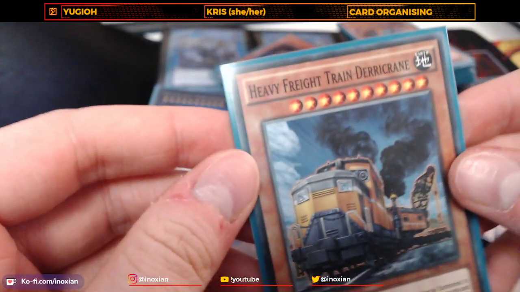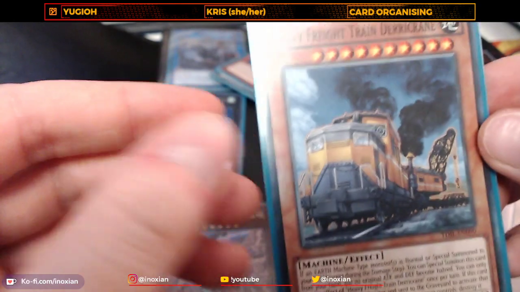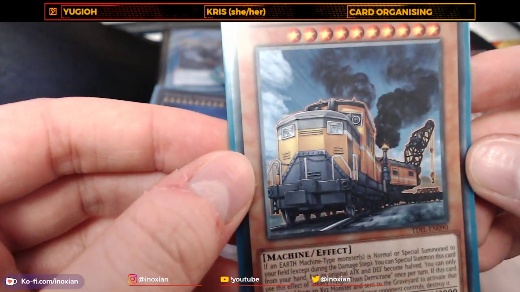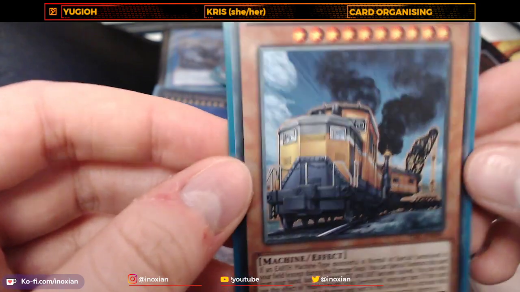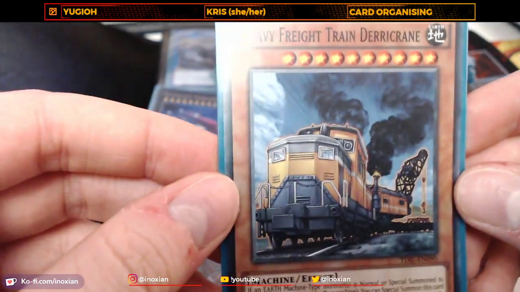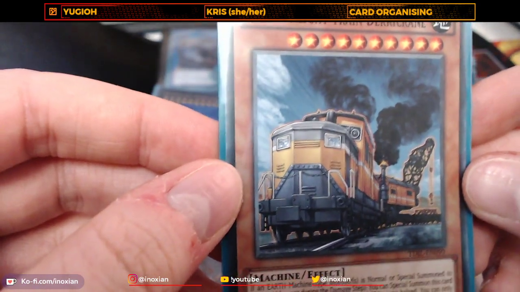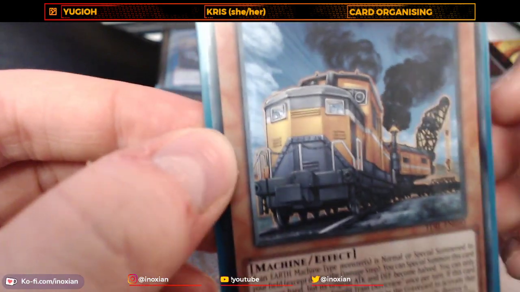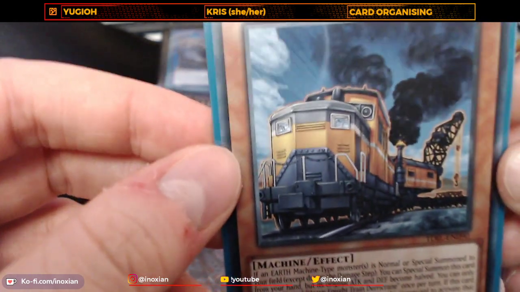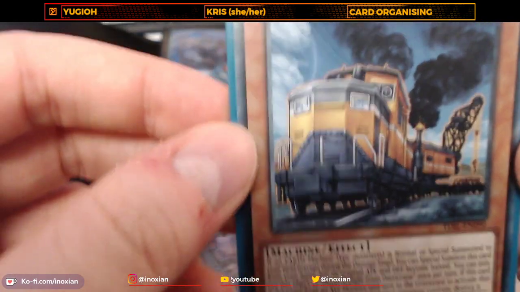This is Heavy Freight Train Derricrane, and it is literally just an orange diesel electric. It's just a diesel electric. It's so funny. I love it. It's not got a face. It's not like a Thomas the Tank Engine type thing where it's got a face or something like that. It's literally just a diesel electric.